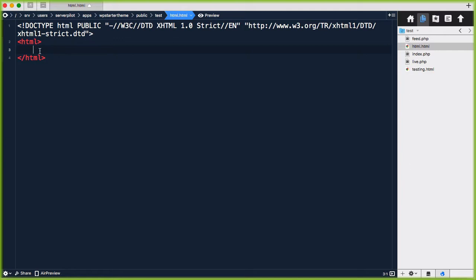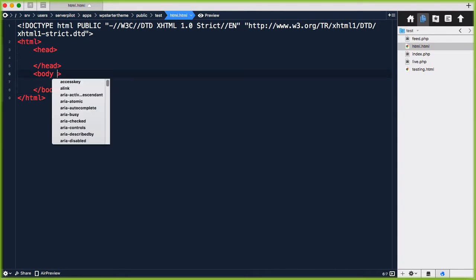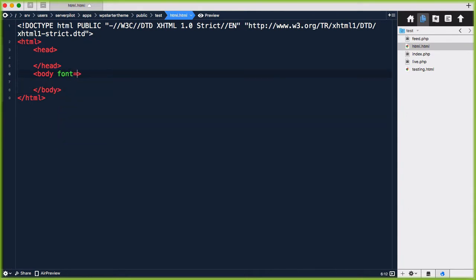How many of you remember this one? When we had our body, normally we would have a header area, and we'll talk about this in just a moment, and then we'd have a body area. How many of you remember doing this? Font equals something like this. You'd actually put this stuff directly into the HTML tag.